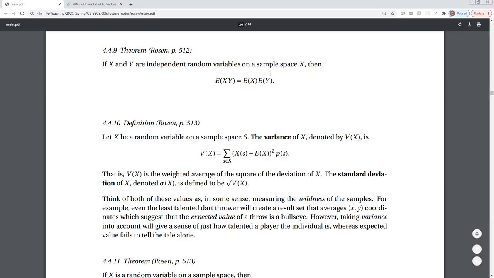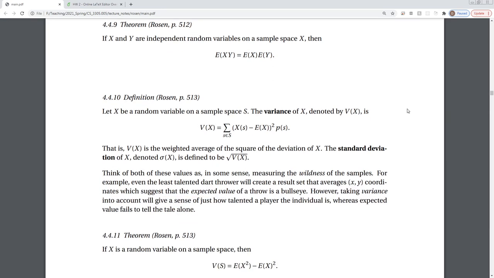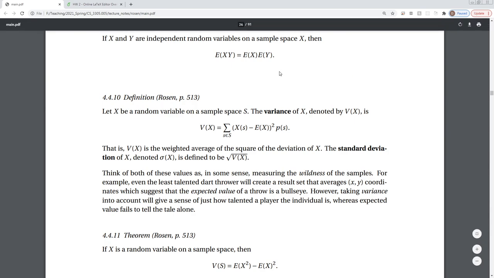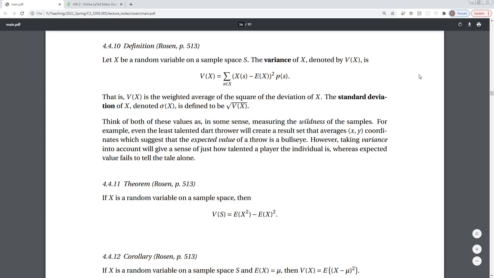Okay, so now we have another theorem. So if X and Y are independent random variables on a sample space, then the expected value of X times Y is equal to the expected value of X times the expected value of Y. A lot of these, it doesn't appear to be saying a whole lot, but these are the tools that allow you to cleanly separate properties so that you can measure things separately, or so that you can move in the other direction, that if you had this, then you can simplify it to this form. It tends not to stick until you start doing work that actually requires it. And so my apologies that I haven't really built up a good problem set to drill in these things. Hopefully if you end up taking a probability and statistics course, then you'll get that work in to help you familiarize yourself with these.